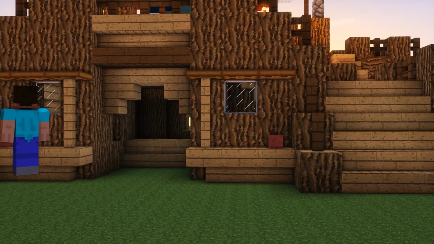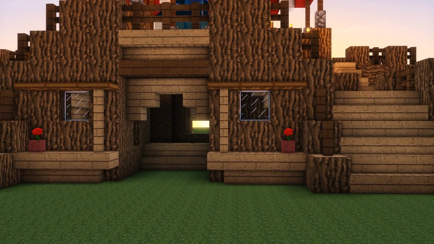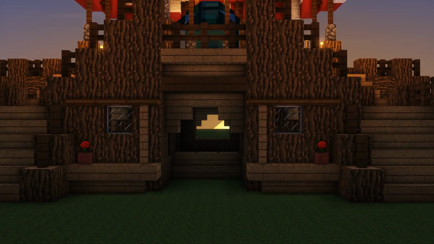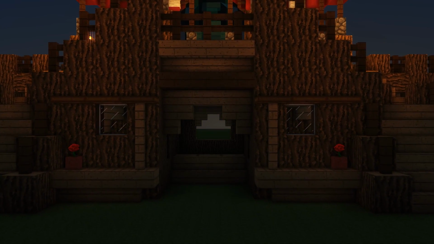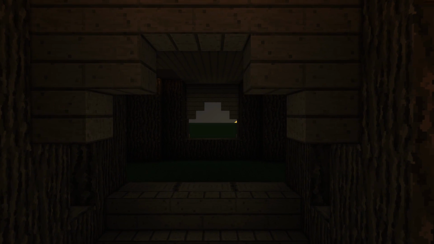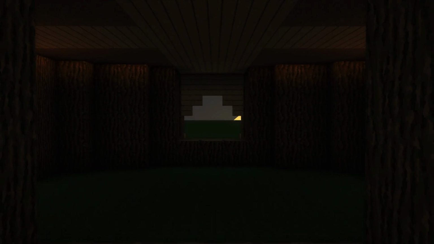A little design with maybe some plant pots and some fence, but you can obviously change it. This is more so you can take inspiration from this. Now the underground bit and the base, you can do whatever you like. I've kept it really simplistic with everything you need to survive.